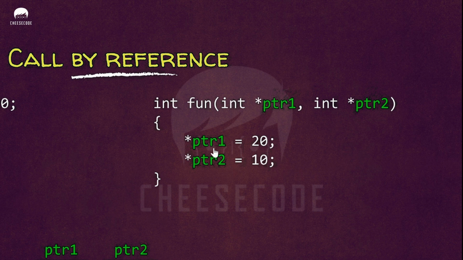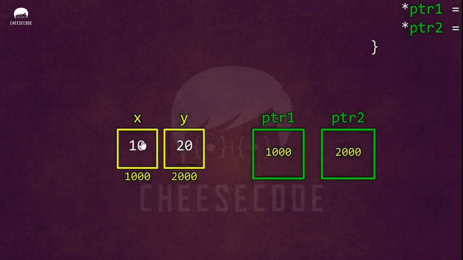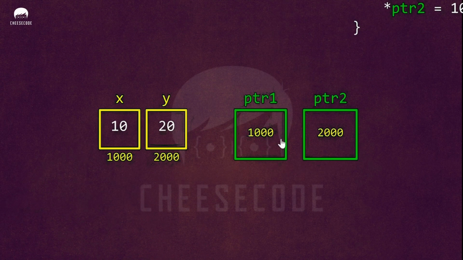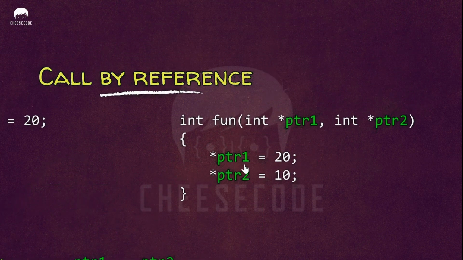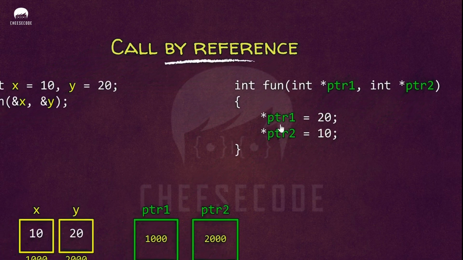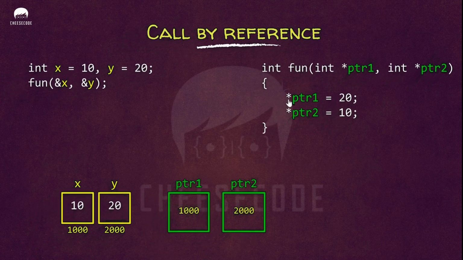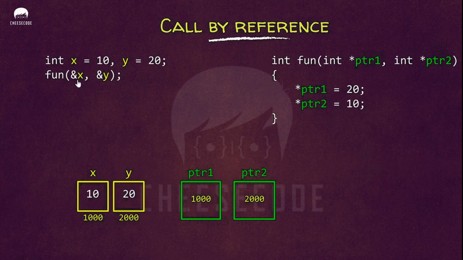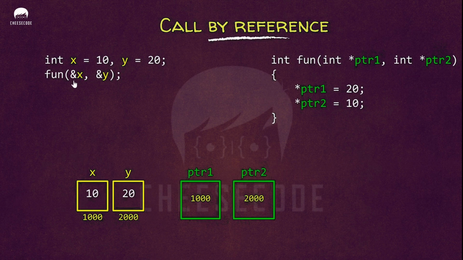Now here is one important point we need to understand. Whenever we simply write a variable, suppose x, this simply means that we are accessing the content of that variable. Now if we write simply ptr1, that means we are accessing the content of ptr1, and the content of ptr1 is the address of the variable x, which is 1000. If we write star in front of ptr1, this means access the value at that particular address. This operator is called the dereference operator, which is just the opposite of the operator ampersand. It is also called the reference operator.